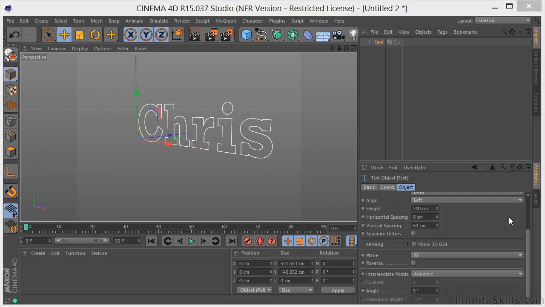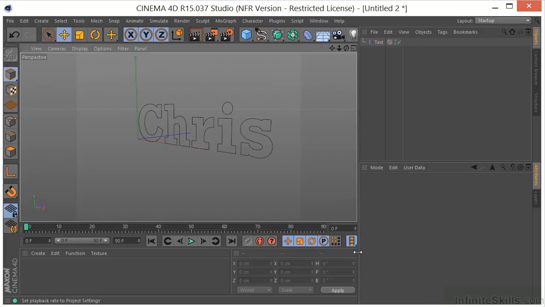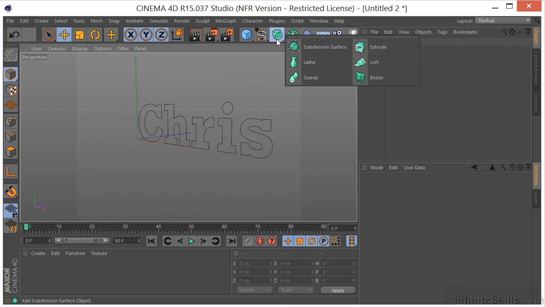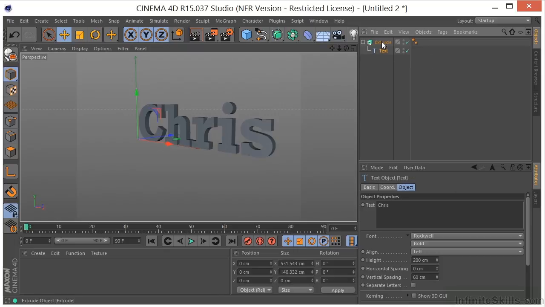Now, as I mentioned before, splines do not render on their own. So if I click the Render tab here, Render View, so it's going to render this viewport, you'll see that we get nothing. That's because you need to add something to this scene. And what we need here is a generator. So what we'll do is we'll come over here to the generators and we'll grab an extrude object. Now we can take our text, grab that and make that a child of the extrude.